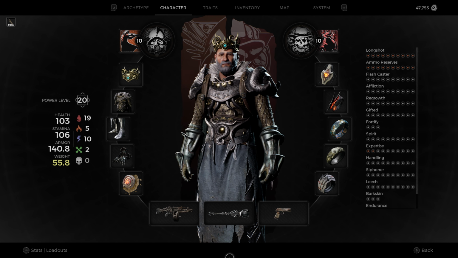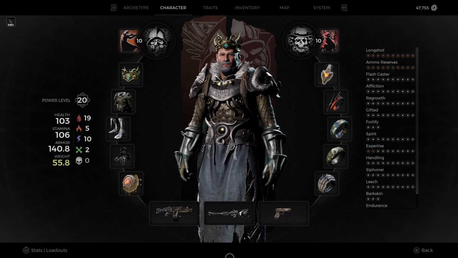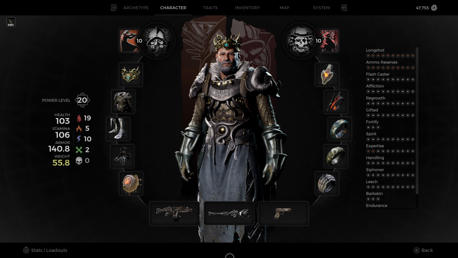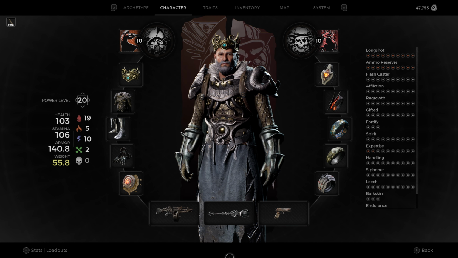So once again, before we begin, I want to quickly disclose that yes, I have 94 trait points as opposed to the regular 85 because of a glitch that happened to me a week after Remnant 2 released. So now that we have that out of the way, let's dive into this build.